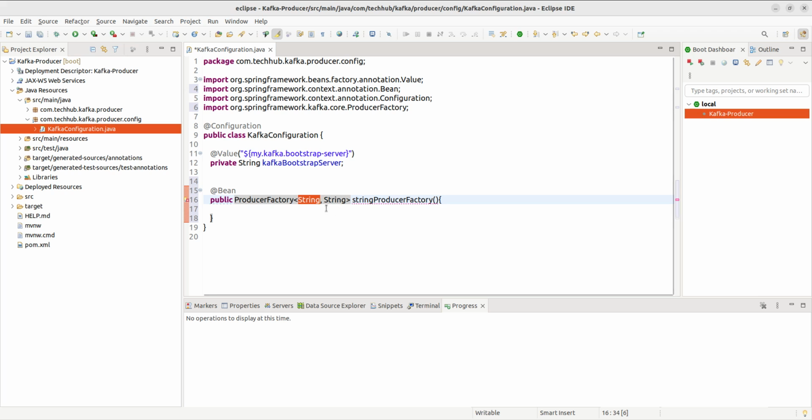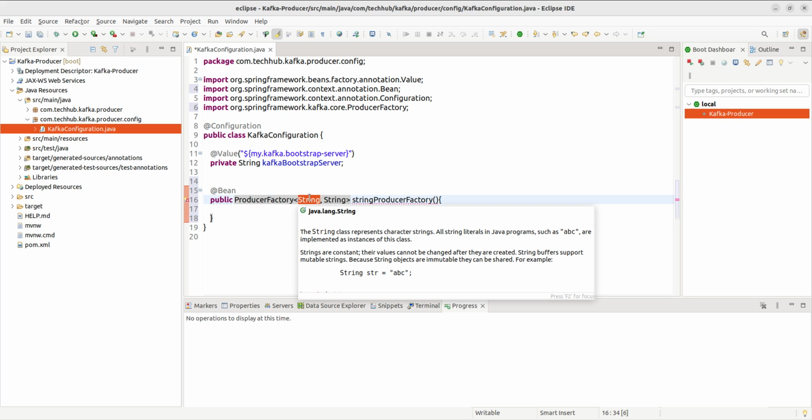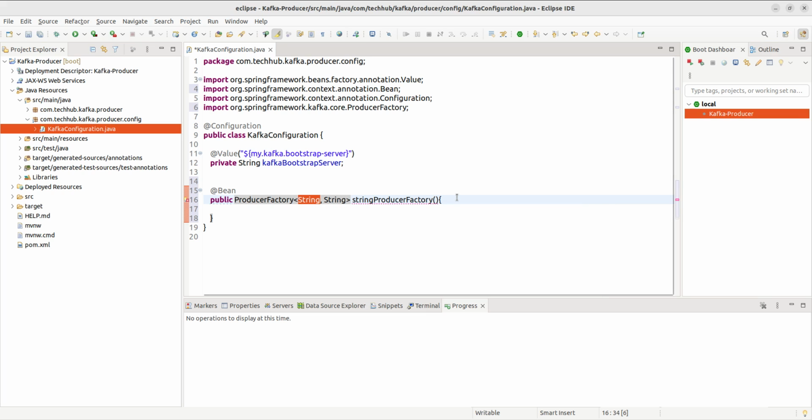What is the first string representing? The first string represents the name of the Kafka topic. The name of a Kafka topic definitely will be a string only. You don't need to take any other type.